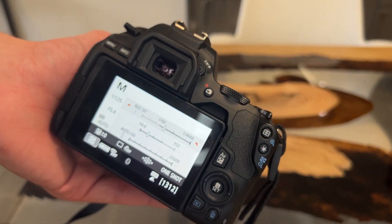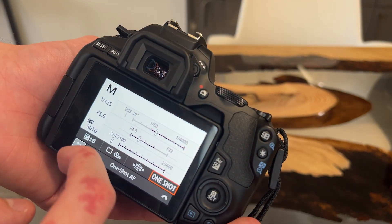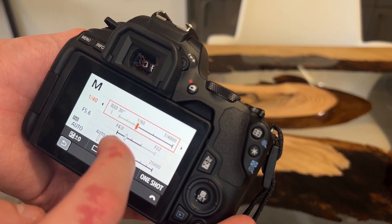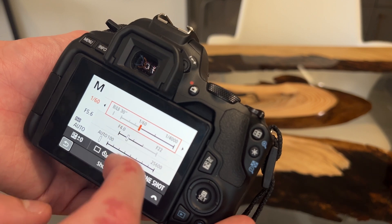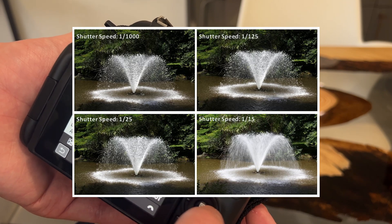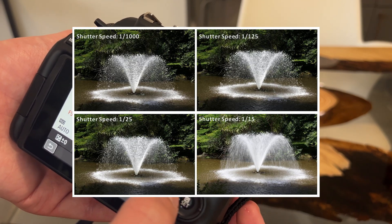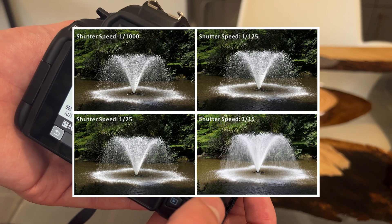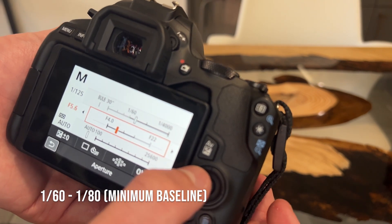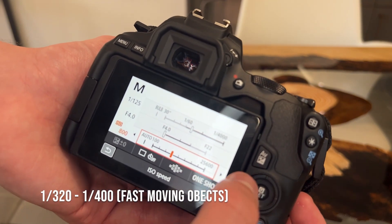For example, the TV mode will allow you to adjust shutter speed separately and have the aperture and ISO be chosen automatically based on what you chose. Shutter speed is the simplest concept — it determines the speed at which the shutter of the camera closes, meaning motion and the amount of light that will be let into the photo will be different. Fast shutter speeds are better for shots that need less motion blur, which only takes in a little bit of light, while slow shutter speeds are better for photos that require a longer exposure. It's recommended to keep the value below 1/60 or 1/80 as a minimum baseline. 1/125 is a good recommendation for portraits, and 1/320 to 1/400 is good for fast moving objects.